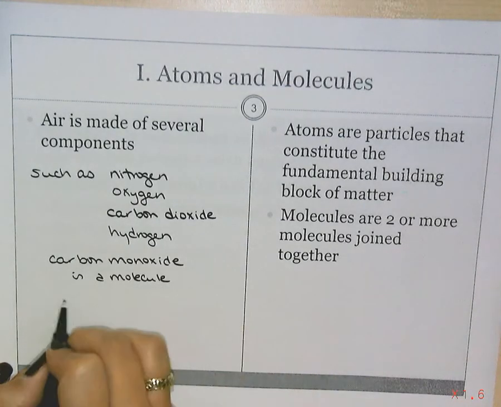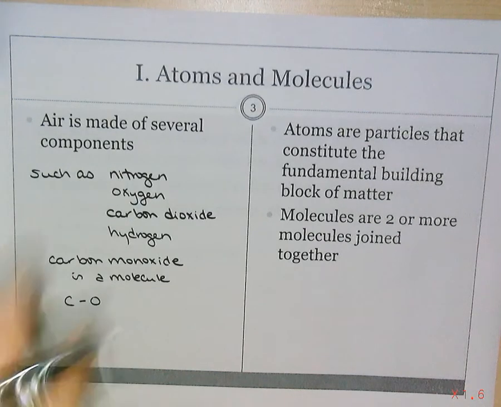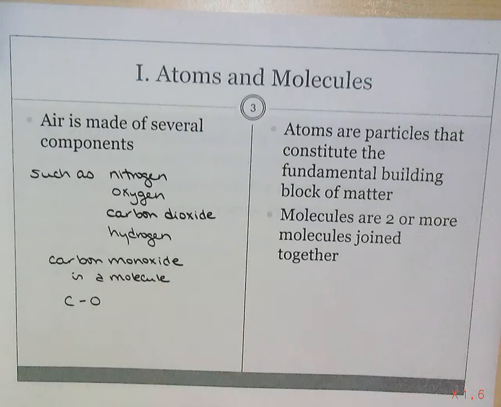How many people spent some time drawing molecules in whatever chemistry class they last took? A little bit of Lewis dot structures? A little bit. Okay, good. We will get to that. But for now, I'm just going to say it contains a carbon and an oxygen, and I won't draw in all the extra bonds and Lewis dots. If you want to go ahead and do that, feel free to fill it in. It's just for those of us who haven't gotten that far, we'll start real slow. There's a C, an O.